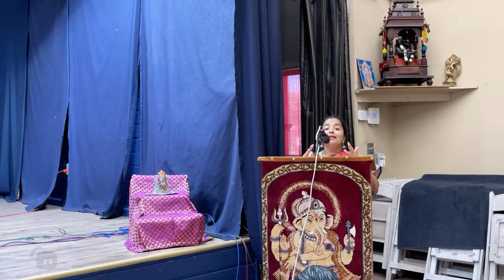So please give a big round of applause to Rathika and her gurus who have enabled her to come here and perform at that level, at that composure, so that when you close your eyes and listen to it, you definitely cannot imagine somebody of that age and stature sitting on the stage and performing.